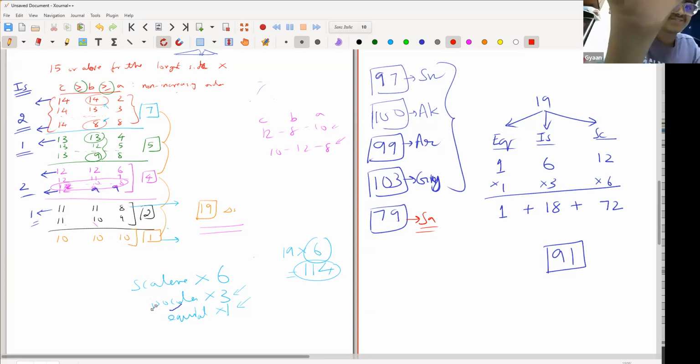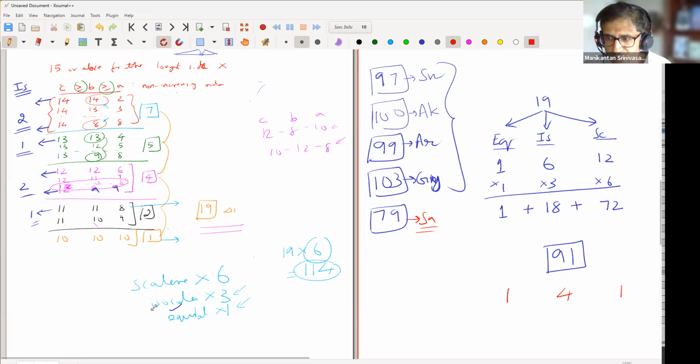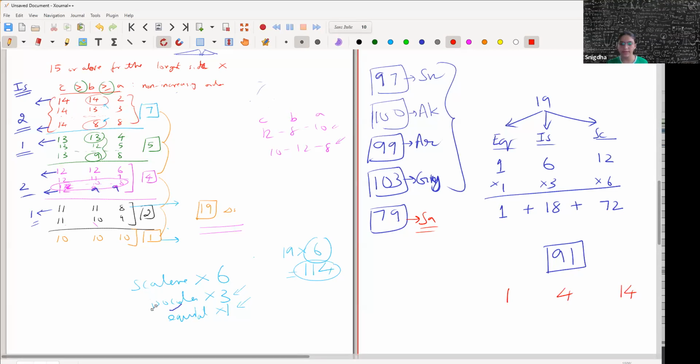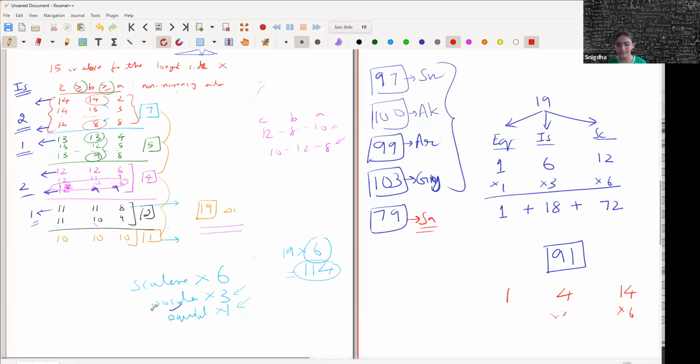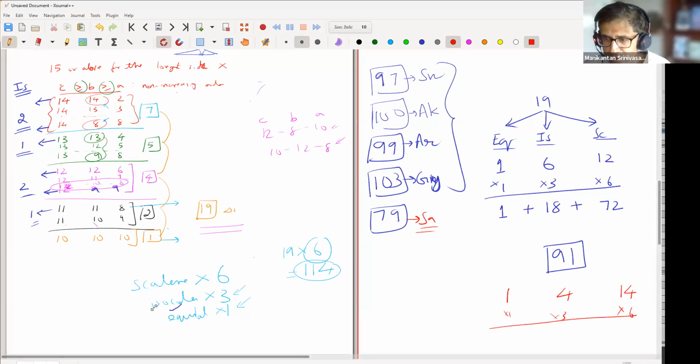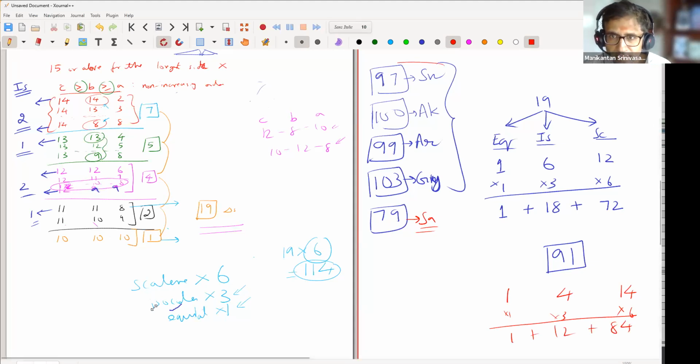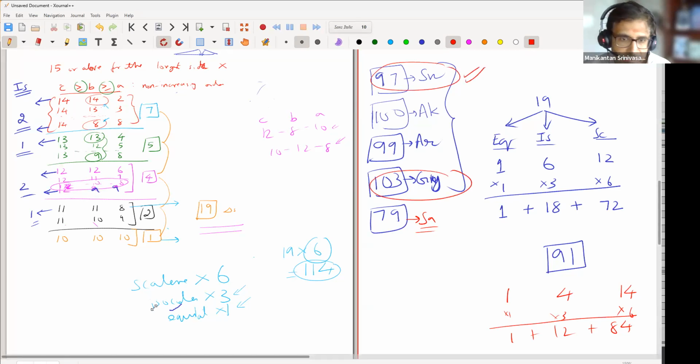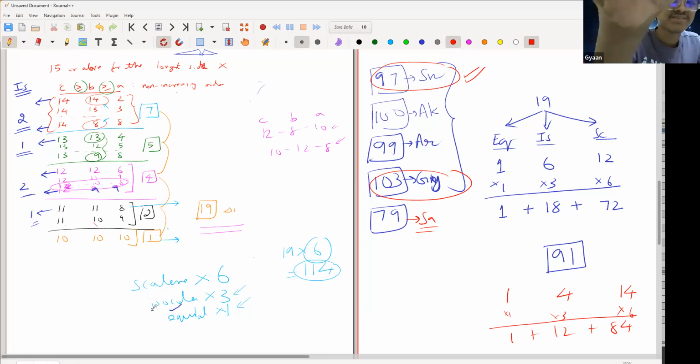Yes, sir. Okay. So Snigdha, you said you also did the same mistake. You said 1, 4, and then the balance, how much was this? 14 here, is it? Yeah. So that's 14 times. So you said 1 plus 12 plus, that was your 97, Snigdha. Okay. But then even then, Gyan, you're not able to justify your answer. Snigdha justified her answer, but you're not justifying your 103 still. So miscalculation in maths.